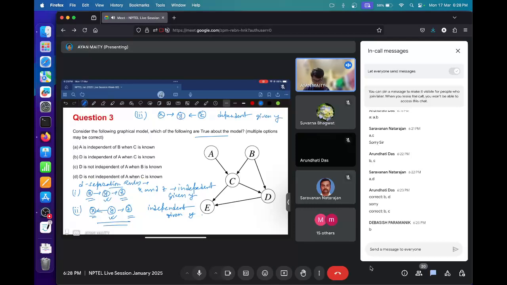So in this case, if Y is given, it does not block this path from X to Z. In the first two cases, if Y was given, it was blocking the path. In this case, if Y is given, it does not block the path, and if it is not given, then it blocks the path. So the third case is exactly the opposite of the first two cases. If Y is given, it does not block the path. So given Y, these two are dependent or not independent.